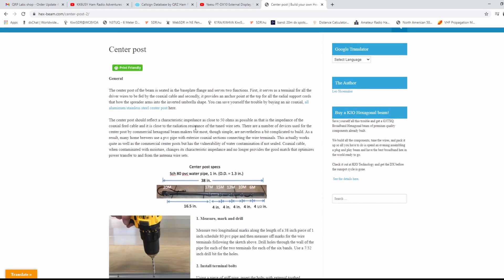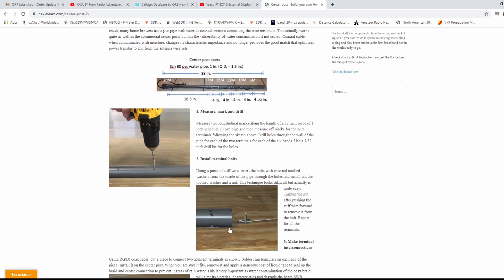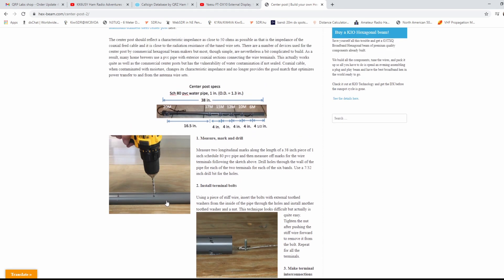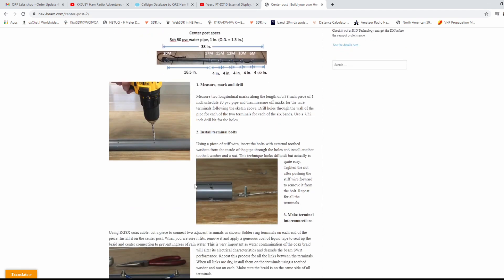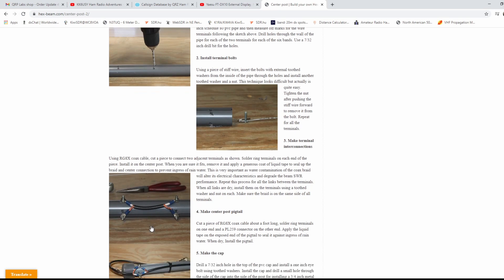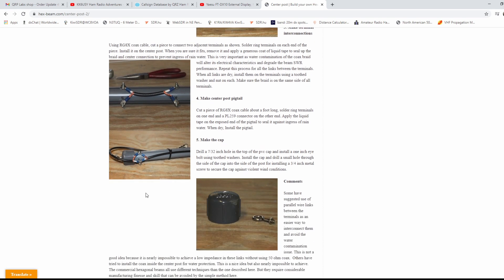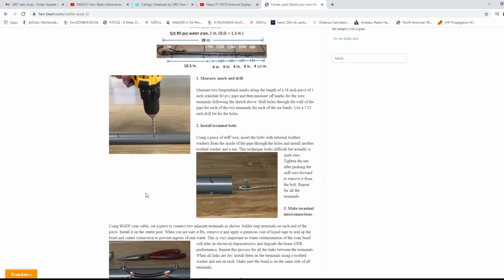On mine I didn't really need a center post because I only did one band, but here's how they tell you how to make the center post — it's all pretty reasonably made, just PVC. They tell you how to get your screws in there, and I've done this before — it works. Then you just run your coax from band to band. I'm going to do something similar on my hex beam and add 10 and 15 meters, especially when 10 comes back, because 10 is a great band to get some DX and make some contacts.